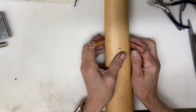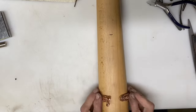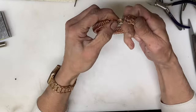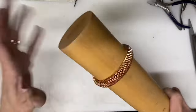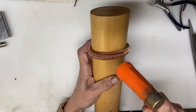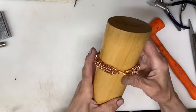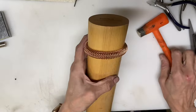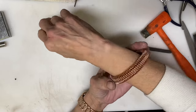I have an oval bracelet mandrel here and the bracelet is actually very easy to shape — it has been annealed so it is still quite soft at this point. Just trying the clasp out and making sure everything works. Now I am putting it back on the mandrel and tapping some of that dome down just a little bit, not too much because I don't want to flatten it right back out again, but I am also work hardening at this point, and that will make the bracelet much more rigid.